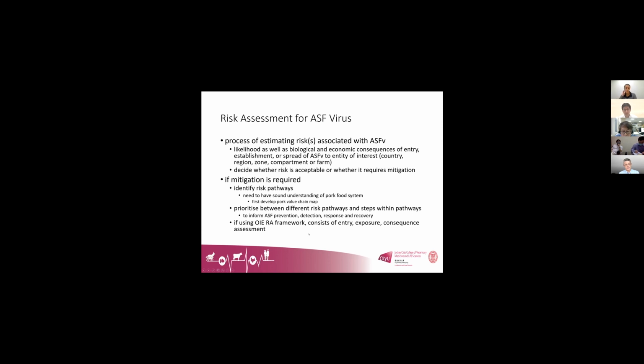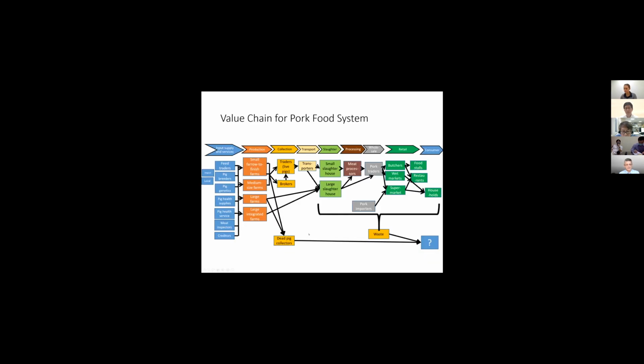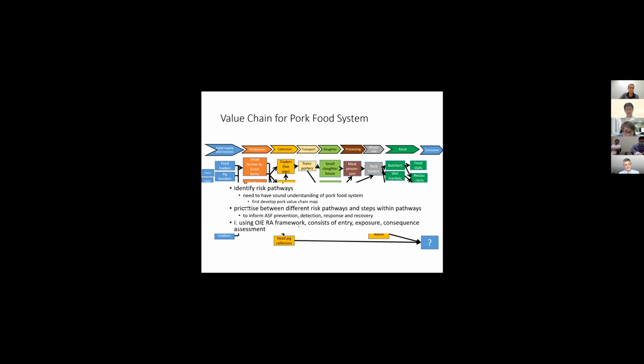Now, people who have attended previous meetings have seen this slide before, but I think we should keep showing it, because the crux of the matter with African swine fever is the complexity of the pork food systems that we're dealing with in these countries. I mean, in your countries.